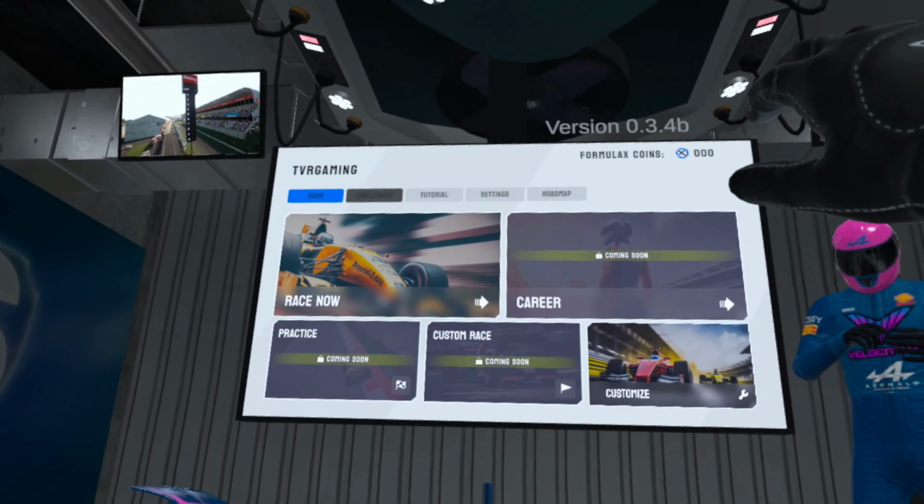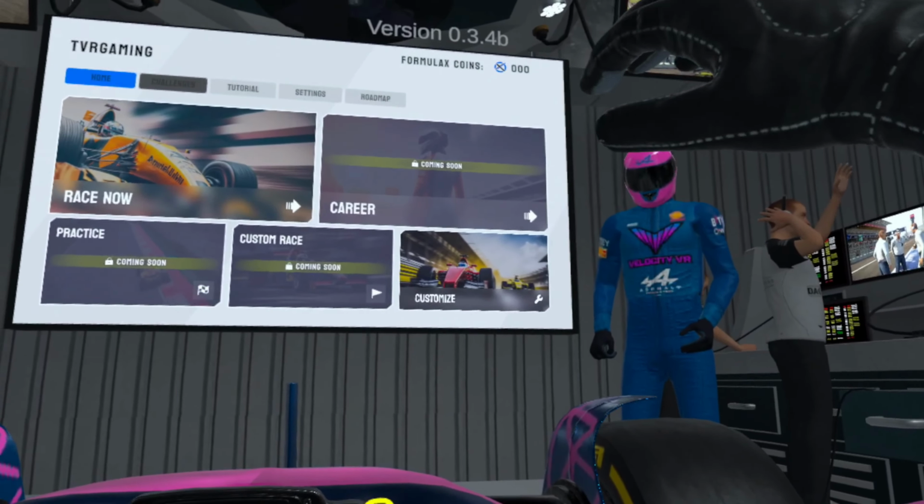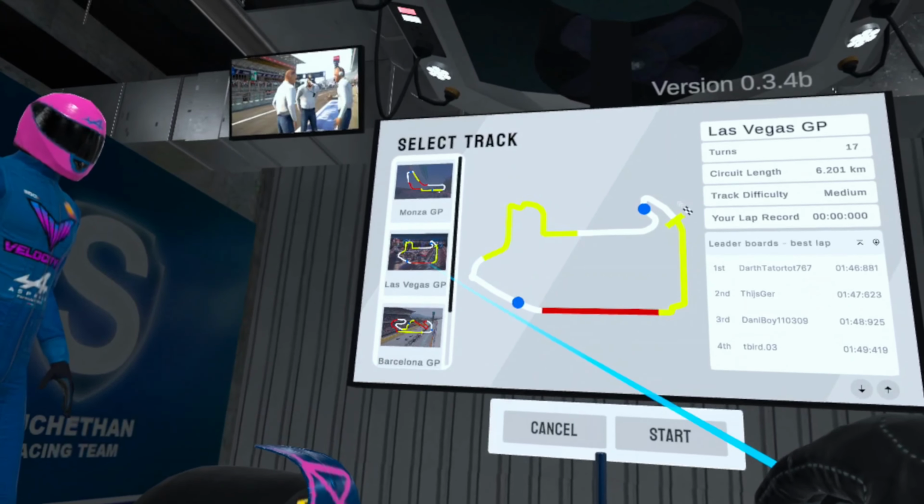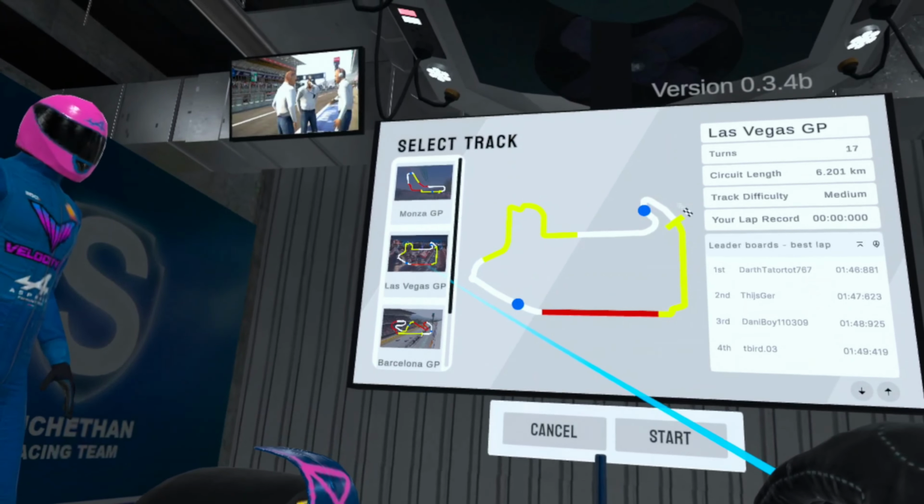But anyways, this is Formula X, one of the newer racing games to come to your Oculus Quest 2 or 3, and we're going to check it out together. Let's race. I'm not going to lie, I'm going to pick this one because it looks easier, and I'm not that great at these games.